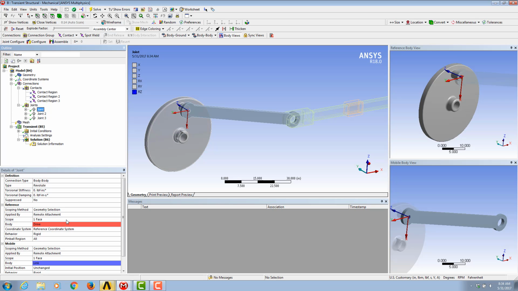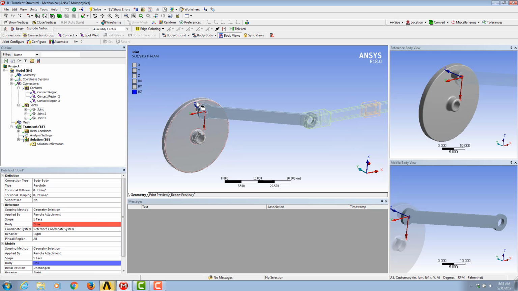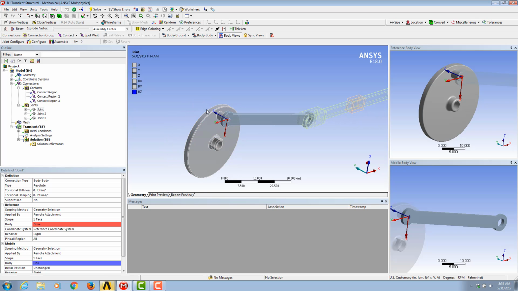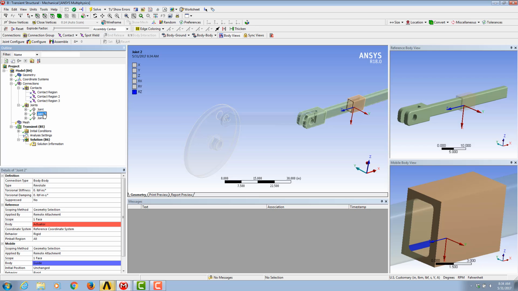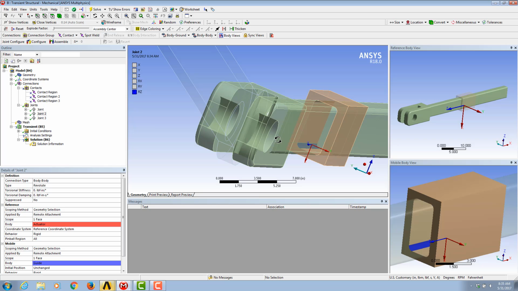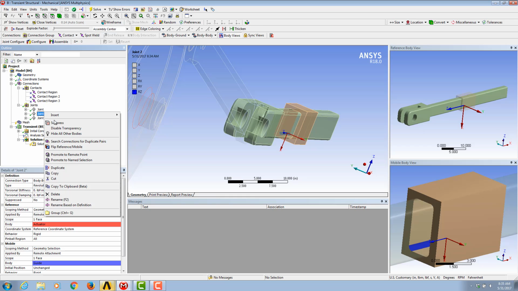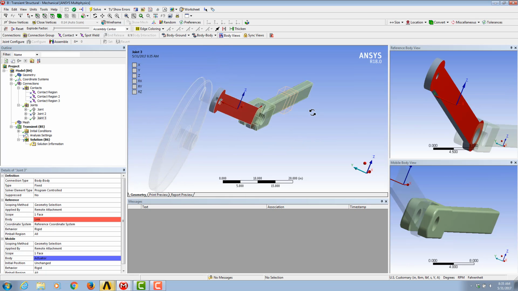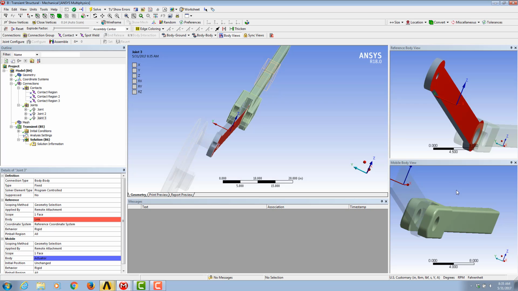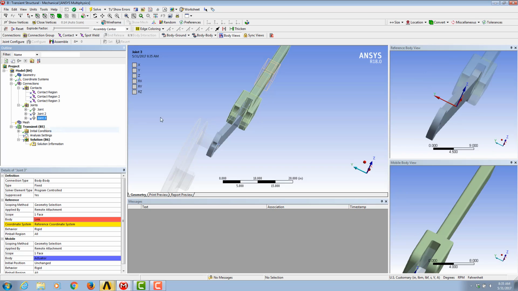So I can see that for this first interface, mechanical did a pretty good job of figuring out that this is a revolute joint. Mechanical shows me which degree of freedom is open, and so it has rotation about Z here, which makes sense because I want this to be able to spin about that pin. So I look at the other 2 and I can see that mechanical picked up on the fillets that kind of stack up nice and close together, but it's not quite what I want, so I'll go ahead and suppress this. And then the last joint is a fixed, where it assumes that it's trying to bond these 2 faces together. Again, valiant effort, but not quite what I wanted.